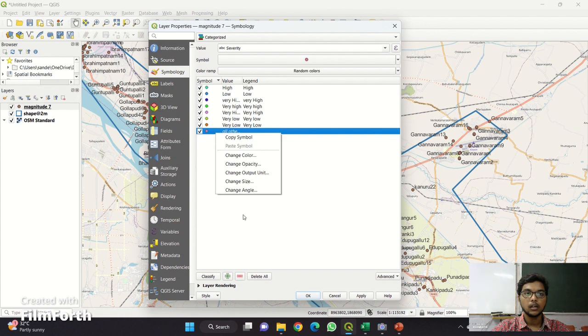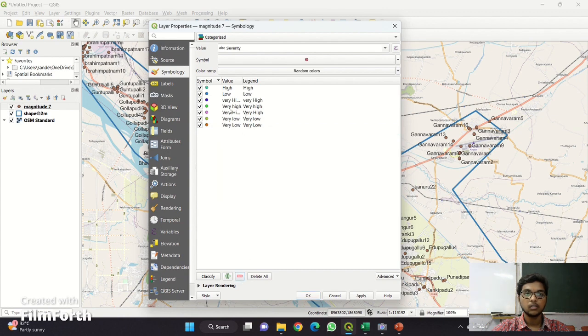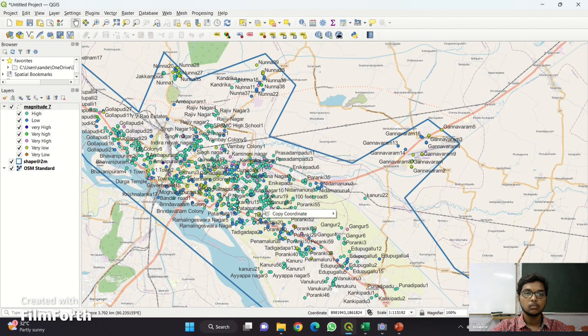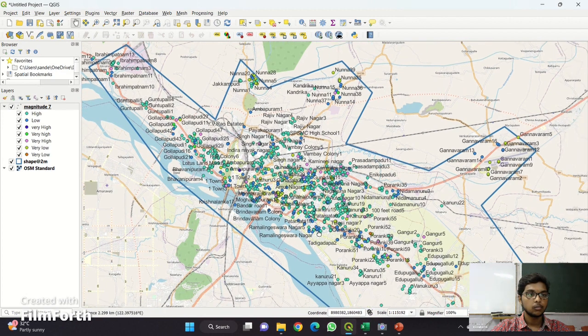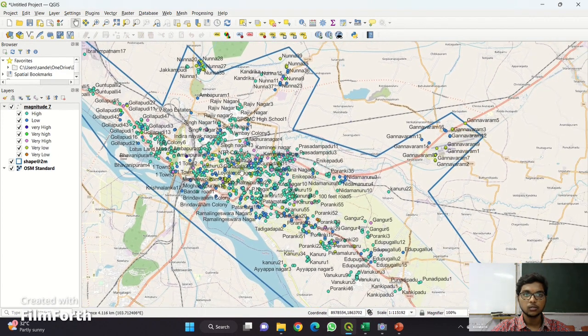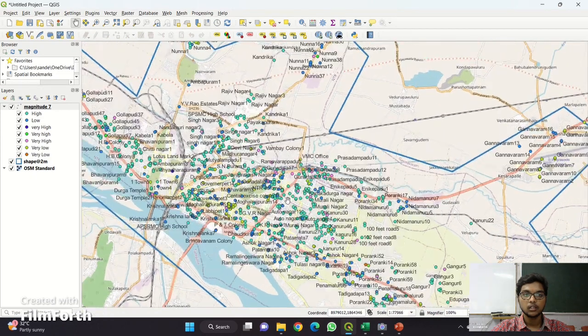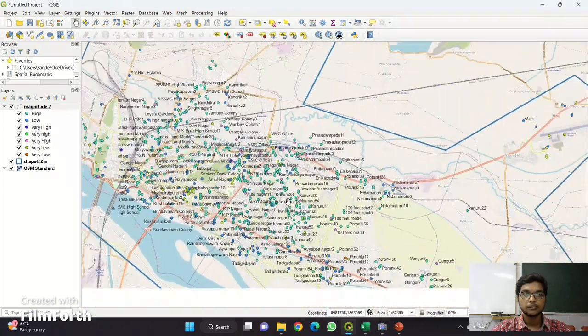So here you can get all: high, very low. So these are the severities we have taken: high, low, very high. We have different ranges, which means we decided that 5 to 15 is very high. So in that range we get the very high, low, very low. So apply. Okay, so we have different colors. You can change colors to whatever color you want. So we classified colors: very high is green, low is dark blue, and very low is red. So we have indicated like this. So you can see that in similar locations you can get the severity in different colors.